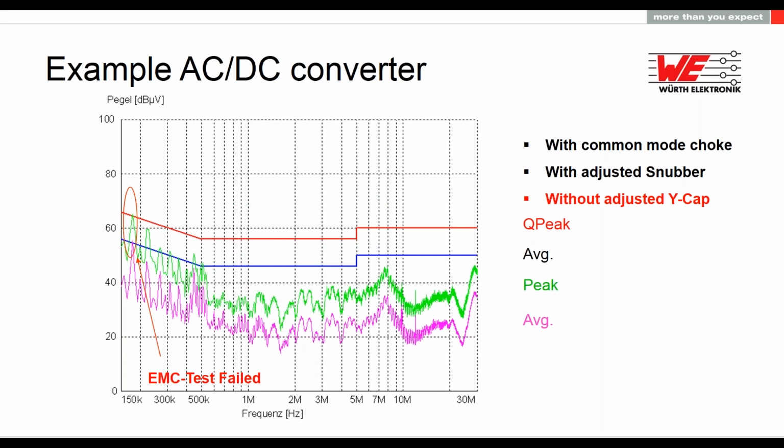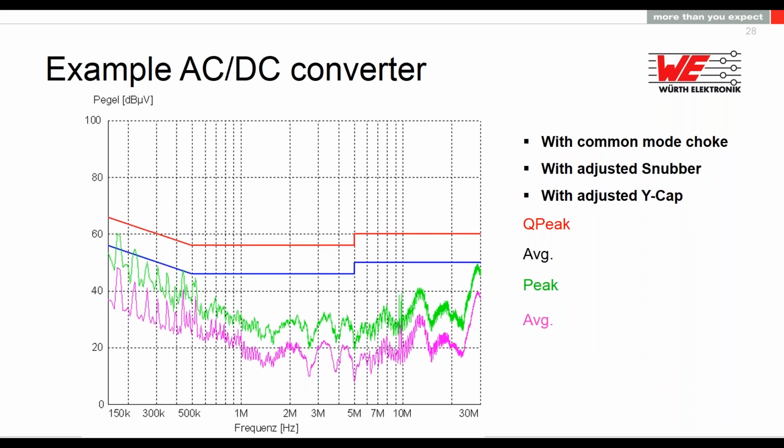the EMC test. So the second step we made, we took the Y cap, a high kilovolt Y cap, from primary to secondary, and we adjust this Y cap to the value where the noise is getting into this area where the common mode choke has the best filter effectivity. As soon as we put this Y cap, we passed the EMC test, and we were happy that with just two components we were able to fulfill the EMC test even for a noisy flyback topology AC/DC transformer.